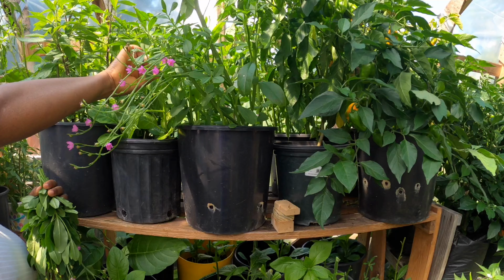So today we're going to be harvesting waterleaf and saving waterleaf. We're going to show you the process of harvesting waterleaf, and then how we save it and use it for the whole year. So right now we're just harvesting waterleaf in the greenhouse.